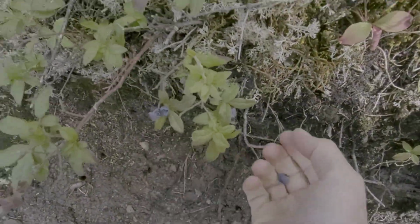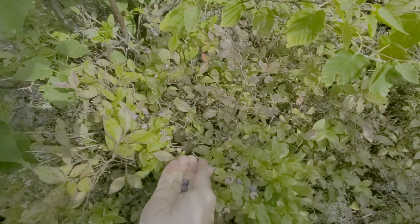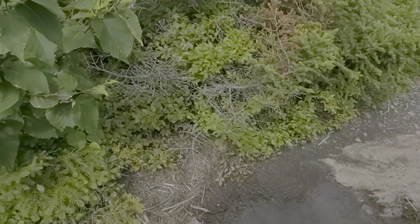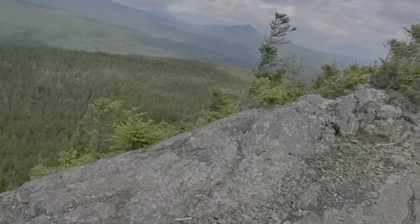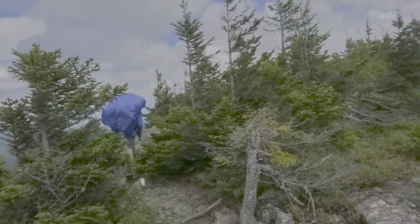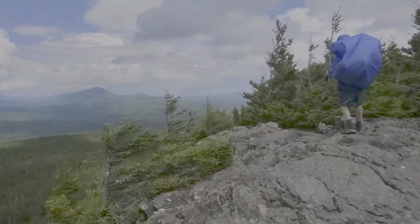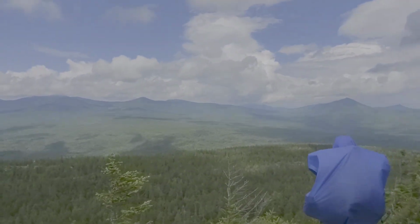Whoa! Sorry, but this looked like a good blueberry. So we're gonna get up and over that puppy, and then home free, baby. And we get views of Mama K from the top. So yes, this is super exciting. I was just reading some comments, and when we get to the summit of that mountain, we're gonna have our first views of Katahdin. Oh my gosh, that gets me choked up. Mama K, here we come, baby.